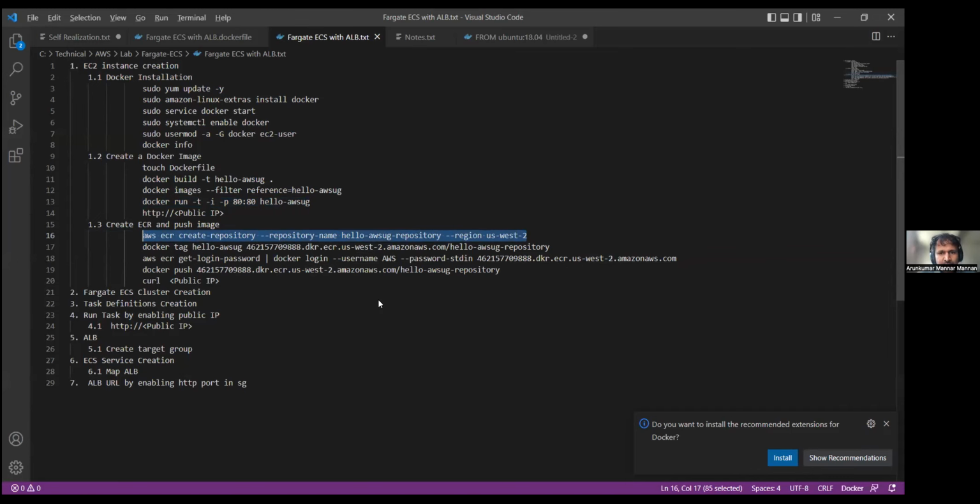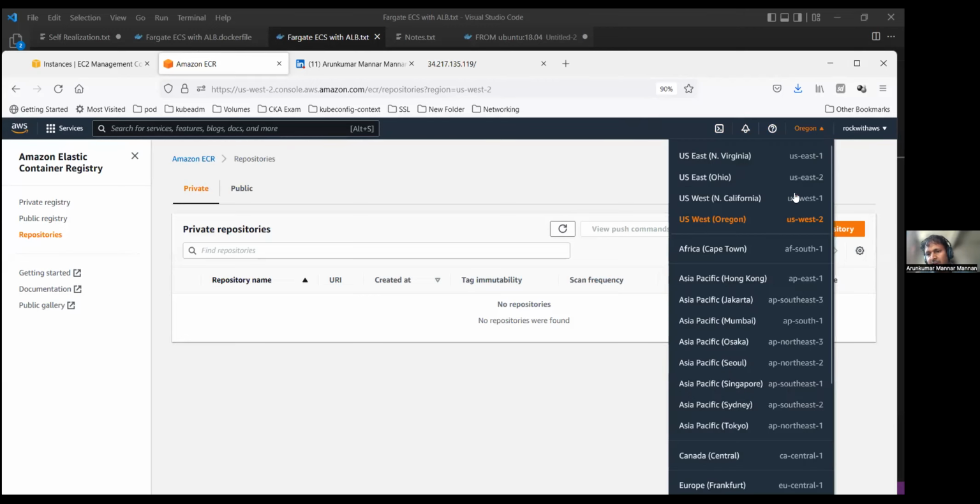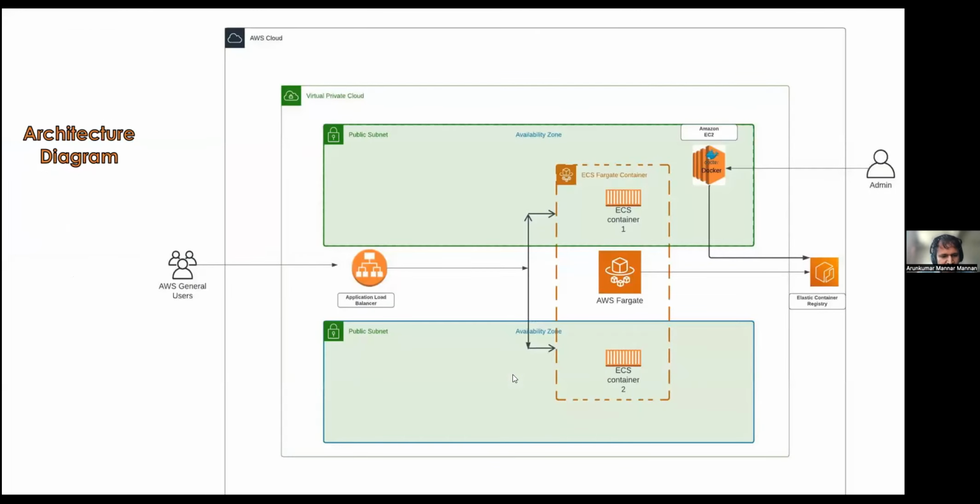I'm using my region called Oregon, which is US-West-2. What I'm going to do is create a new repository in the name of hello AWS UG repository.